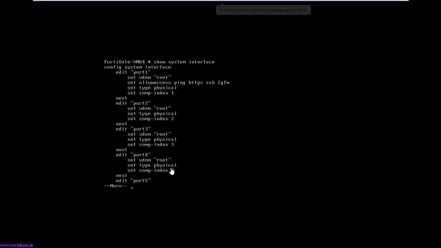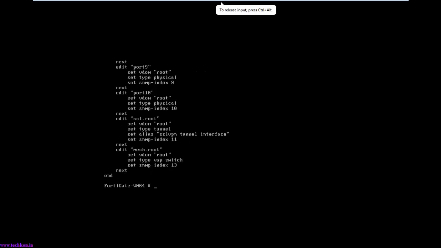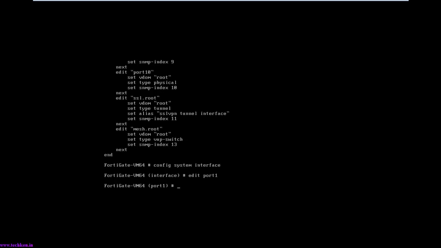Here you can see no IP was configured for port 1, 2, 3 or any other. So what I'm going to do is configure the IP address for the port interface. Type edit port1 and hit enter. Here you need to set the IP address.